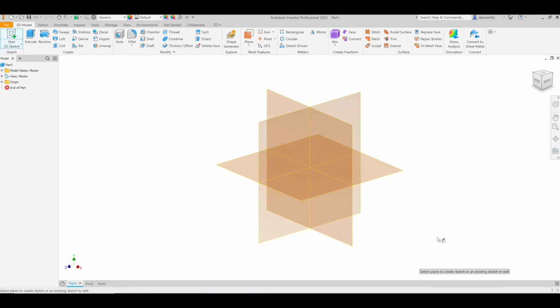You have the bottom plane, or the XZ plane, which allows you to build an object from the bottom to the top. You have the XY plane, the one that most of you are familiar with. It makes you build something from right to left in Inventor, and you have the last one, YZ plane, left to right. Mostly won't be using YZ plane, but they have it anyway. You would mostly use the base plane or the XY plane, although it doesn't really matter which plane you use, because you can always adjust the orientation of the object using the view cube over here.